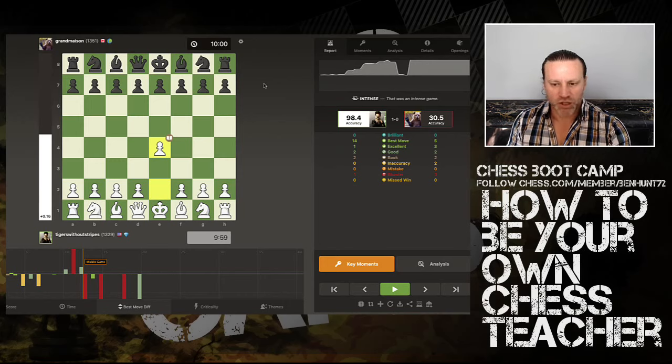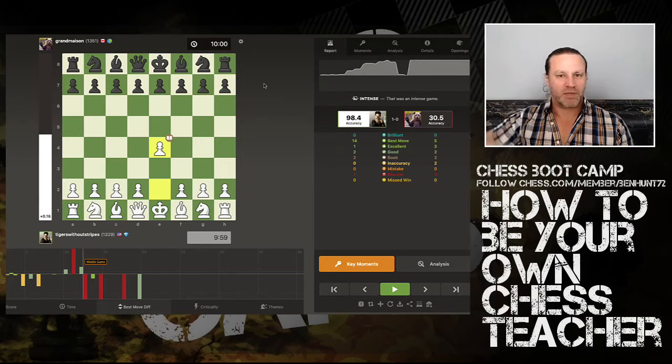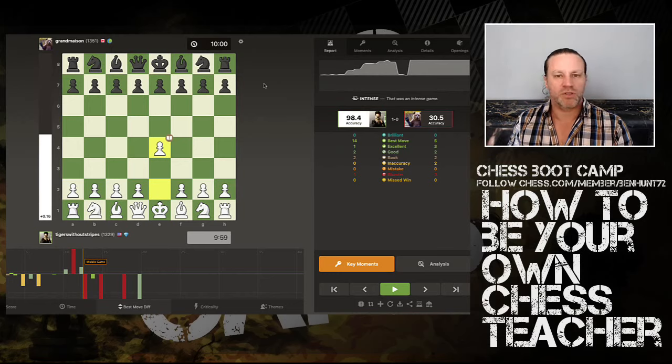Okay, so the engine will tell you inaccuracies which are like, there was a better move, that was maybe okay, but there's a better move. Obviously, the good ones like excellent, brilliant, and book moves. So book moves are, people have known about this and written about this for a long time. So that's normally the same as best move. Okay, so apart from the good ones, you've got inaccuracies, mistakes, and blunders, and miswins.